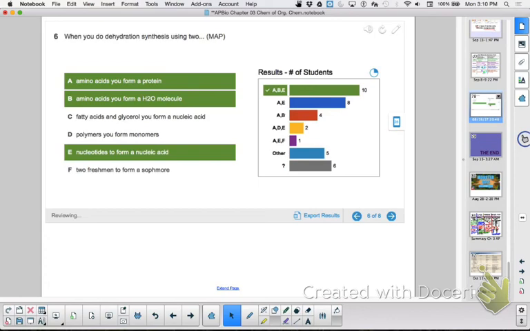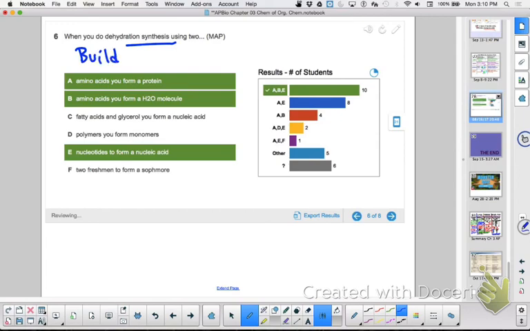So let me just finish up. There are just 3 questions here, and I want you to have them if you want them. When you do dehydration synthesis, first thing in your mind, are you building or breaking? Building. If you're doing dehydration synthesis, you're building. So this is your strategy of how to do things. Read the question and think, okay, dehydration synthesis, it's about building. I must be taking monomers and making what? Polymers.